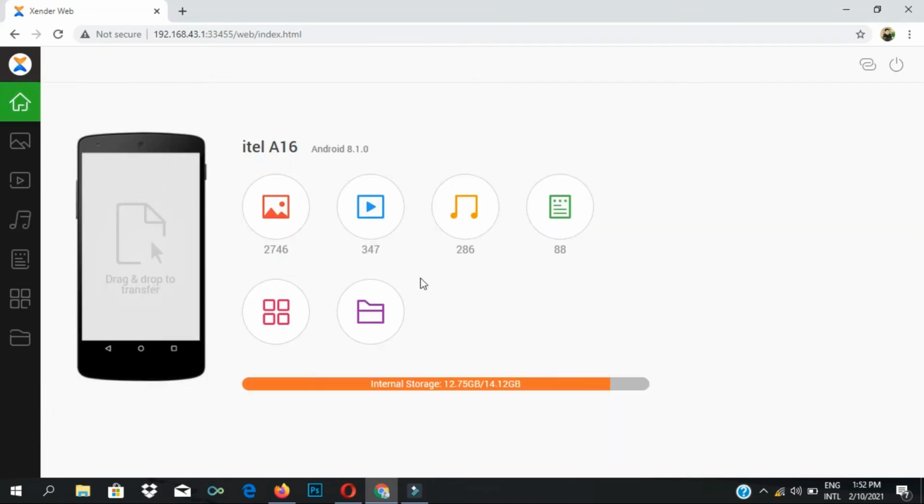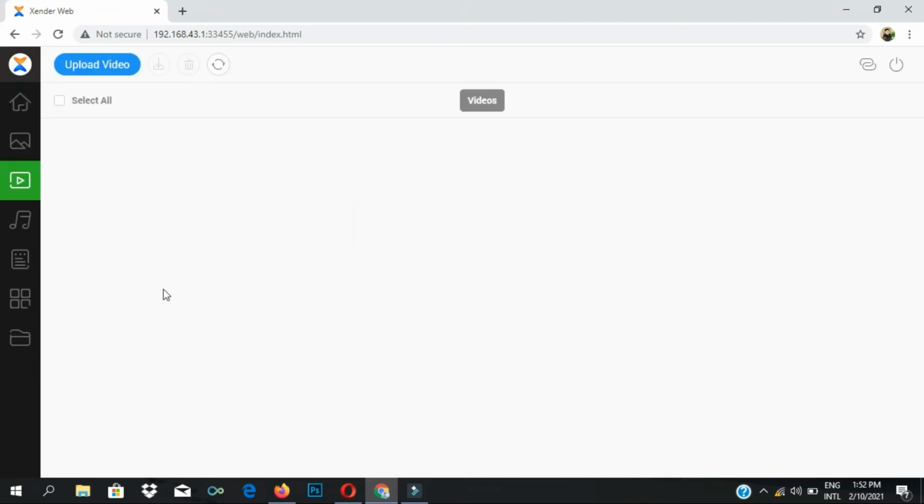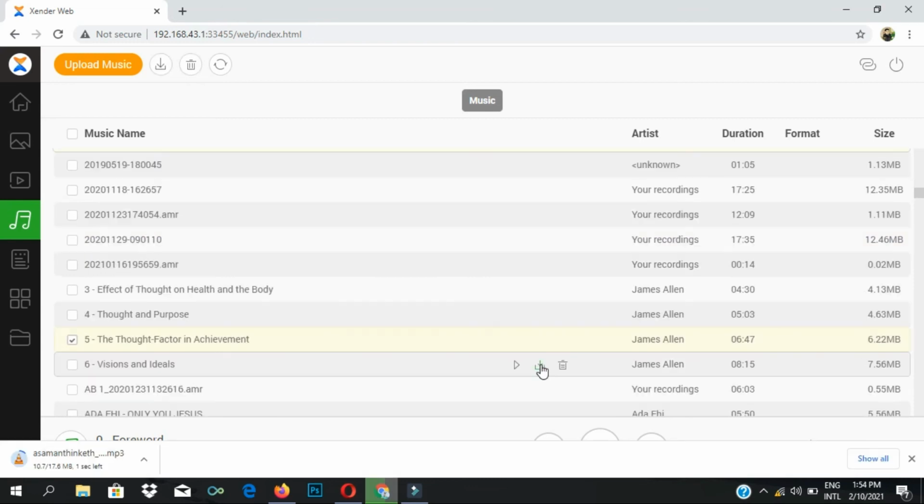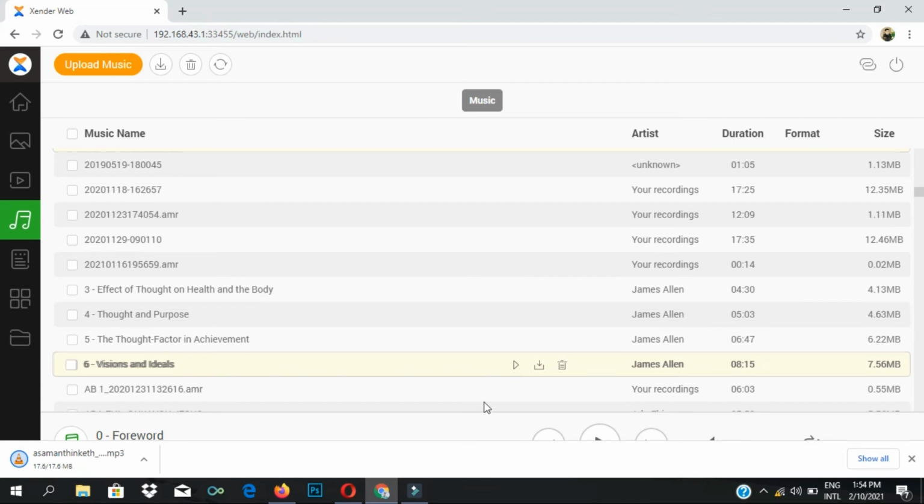Okay, so after going through the menus, maybe you want to send a file to your phone, or you want to take a file out of your phone. If you want to take something out of your phone, let's say there is this music I have on my phone, let me take this as the music I want to download. If I'm going to download this, I just click on it, and I'll see a symbol here pointing down. When you put the mouse on it, it indicates download. You just have to click on it, and it is going to start downloading like what I download from the internet. That is all. Just click on it, and you can see my downloads down here, so they are being downloaded.